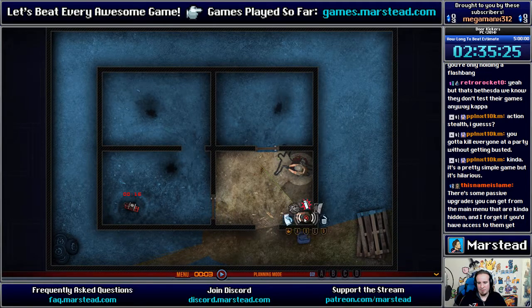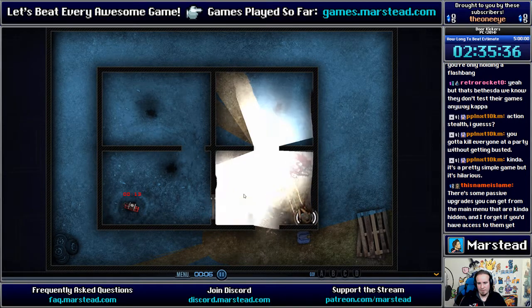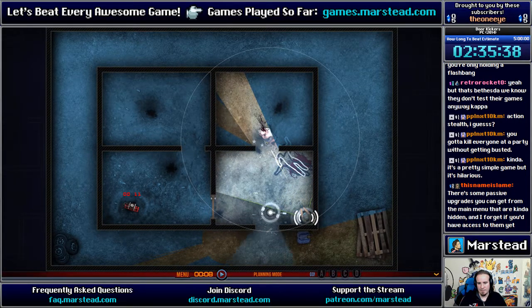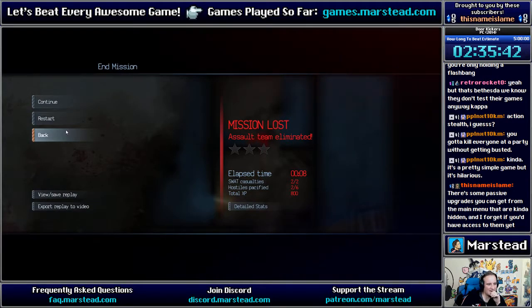Wait. So you're gonna throw a flashbang like here, which is probably gonna affect my guy. You're gonna throw a flashbang like here. Okay, it doesn't completely work.